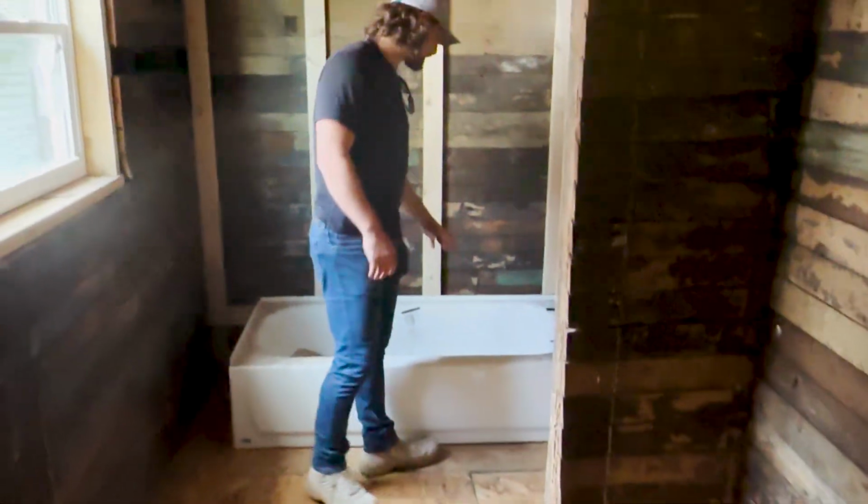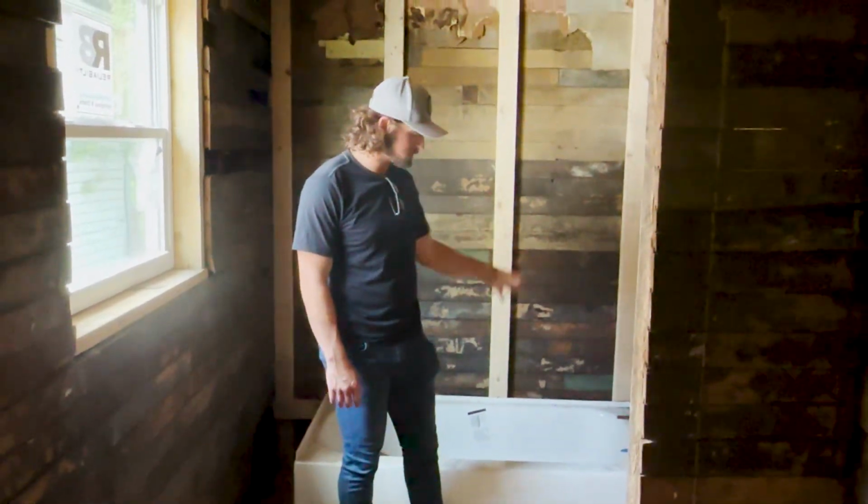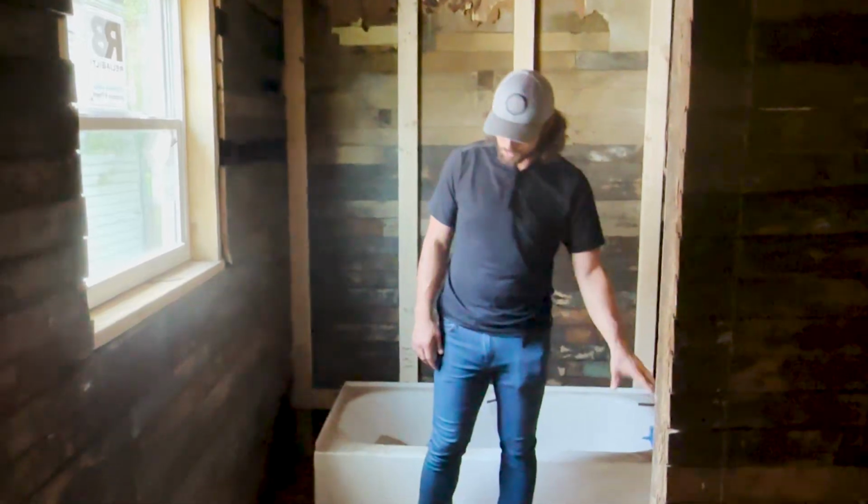We created another room back here. This is going to be a bathroom. Brand new subfloor here. Brand new floor system under here too. You'll have your tub right here, waiting on the final inspection for this. You have your sink, your new drain lines, your brand new toilet sewer line right there.